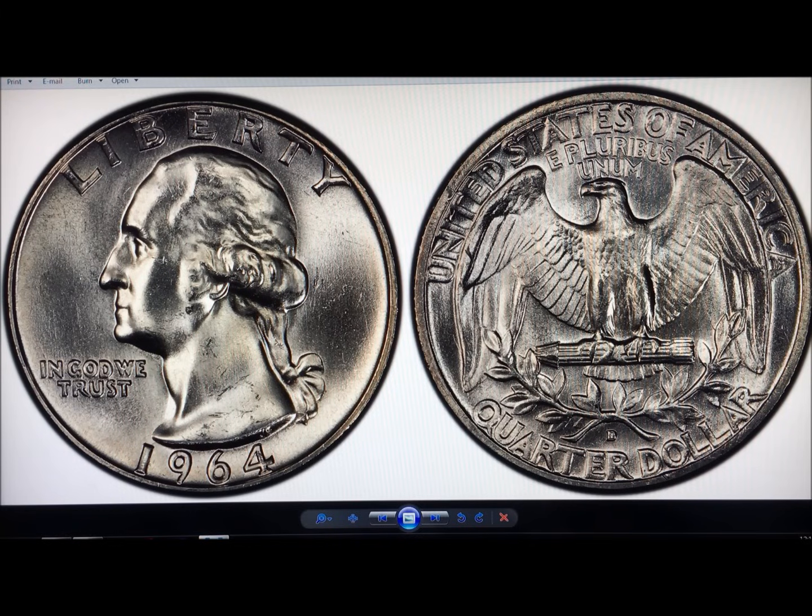So the 64s have a lot going on. They're not hard to find in rolls. When you coin roll hunt, we're finding them a lot. We're even finding them in our pocket change. You can buy them at coin shows, again, sometimes for spot. In this case right now, $3. On eBay, fairly cheaply, and look for these errors, because a lot of people, even coin dealers that are selling 64 quarters, like the one video we shot about our show pickups, where my sweetie negotiated spot on all the coins we bought from this dealer. We got a stack of 64 quarters that make this look really nasty, and she bought them all for spot. So look for the errors. So again, look for them. After all, they're 90% silver, and you can't go wrong with a silver coin.